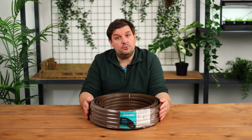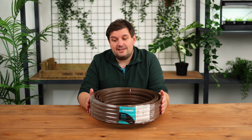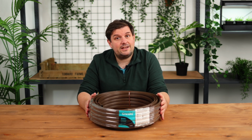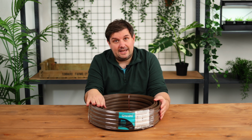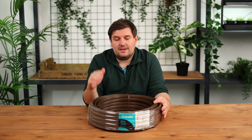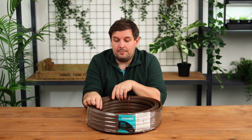Now, drip line uses its own connectors. In the case of our brown pipes on our site, that's 14 mil connectors or the Kleber anti-leak connectors. This can be joined to a traditional garden hose if needed, providing you get the correct connectors. Now, one downside to the drip line is that because it's a poly pipe, it does lack flexibility. So if you're going to snake this through the bed, you need to be very careful not to kink it.